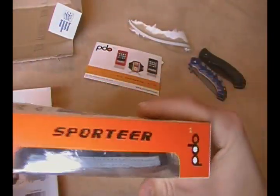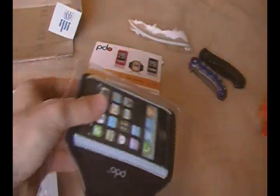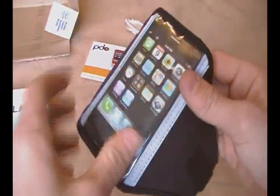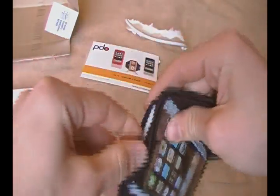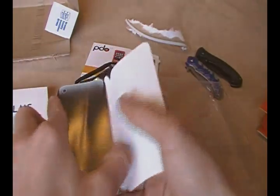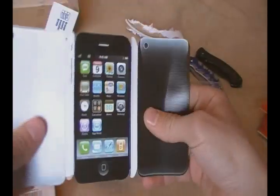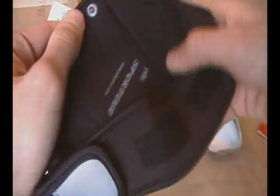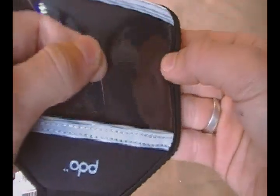Let's go ahead and open this baby up really fast. Looks like it's called the Sportier. Feels pretty cool. Nice armband — it actually looks and feels like it'd probably be pretty comfortable. Let's go ahead and see what they include. I remember last time I got something from PDO, they included a screen shield. But nope — nothing else. Just that. What do we have back there? Looks like a camera hole, maybe — or headphones, maybe.